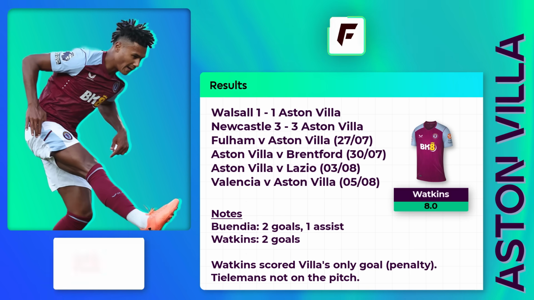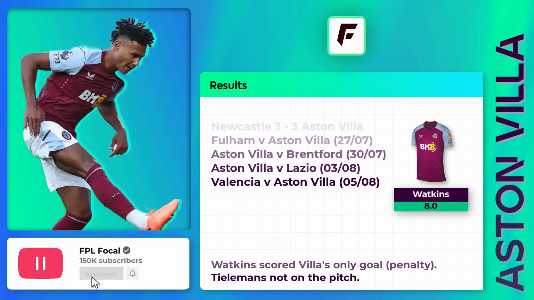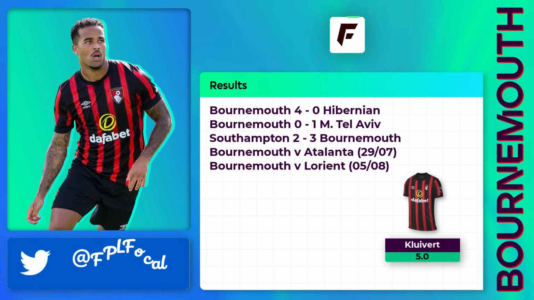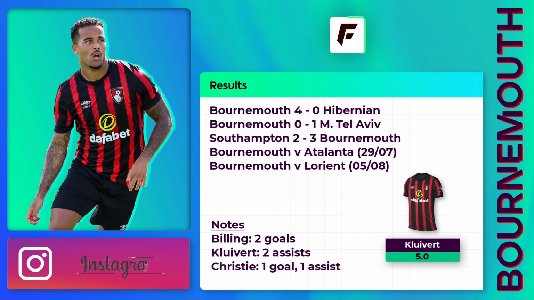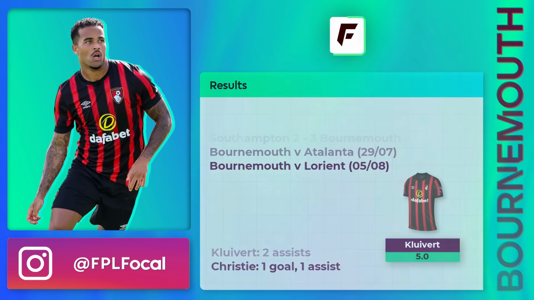Buendia was exceptional against Newcastle, involved in all 3 goals, 2 goals and 1 assist, and a 3-3 draw. No returns from Solanke in pre-season yet. He wasn't involved in the first match, however. New signing Clover has 2 assists, an interesting option for 5 mil if he can carry that form into the season. Christie and Billing have a couple of returns each, but both unlikely to be good FPL picks.